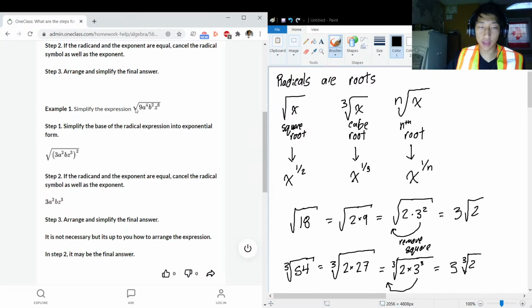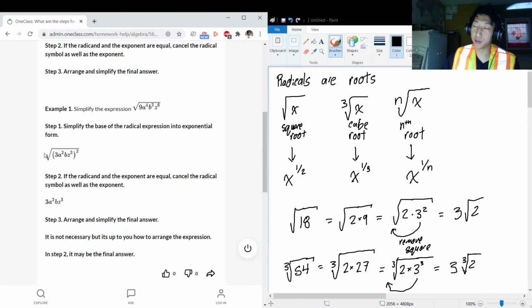Okay, so the example that they have here under the root is 9 times a to the power of 4 times b squared times z to the power of 6. Hey, they recognize all of those are a little bit squarey. Like they're all something squared, right? 9 is 3 squared, and obviously the variables with their exponents, there's something squared. So they wrote them as a square, and they moved all of them outside of the root. Underneath the root, it's just 1 left after you factor out everything else.